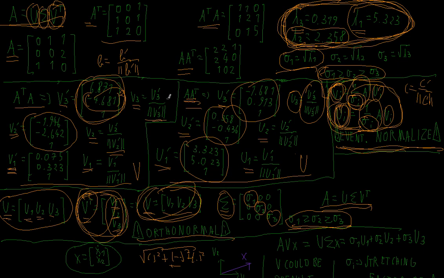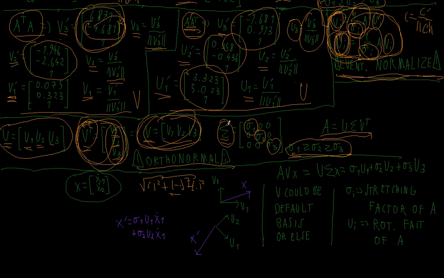So remember the general procedure. You find your transpose, then you find A transpose A, respectively A A transpose. You find your eigenvalues and put them in descending order. Then you find the singular values, which are simply the square roots of those eigenvalues. And then you find your eigenvectors. For A transpose A, you will get the vectors v inside the matrix V, and for A A transpose, you will get the vectors inside the matrix U. And then you do your computation.